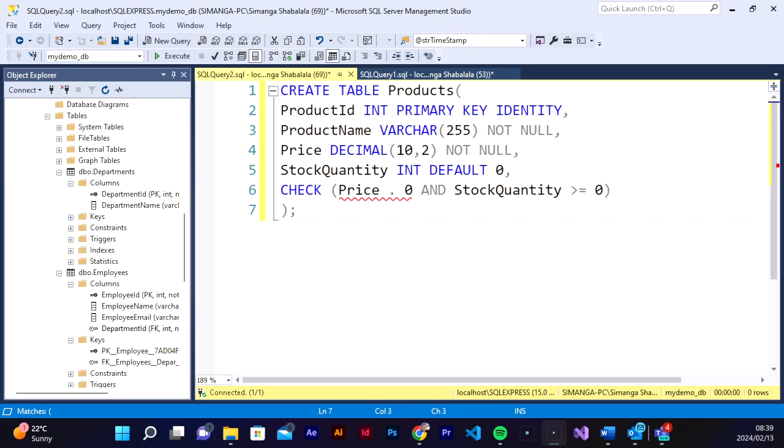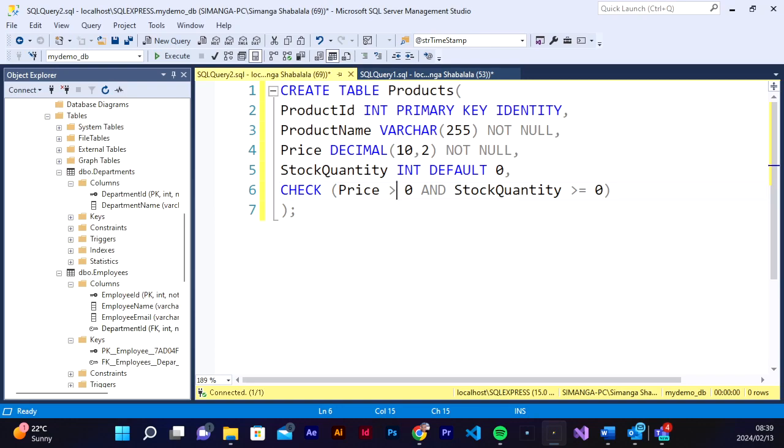So if you check here, the price is a decimal column that must be greater than 0. And then the stock quantity has a default value of 0, meaning if there is no value specified during the insertion, it will automatically be set to 0.